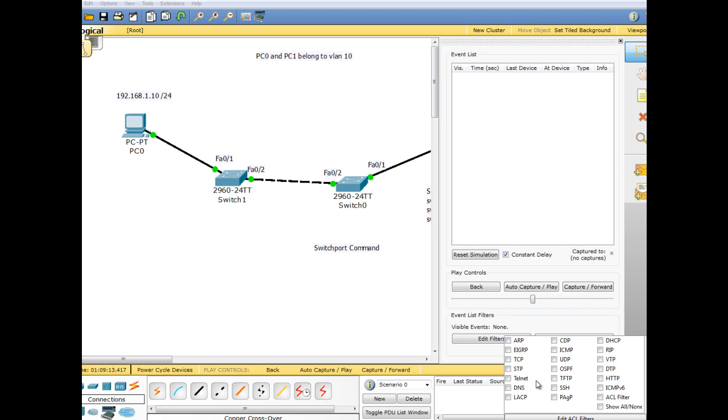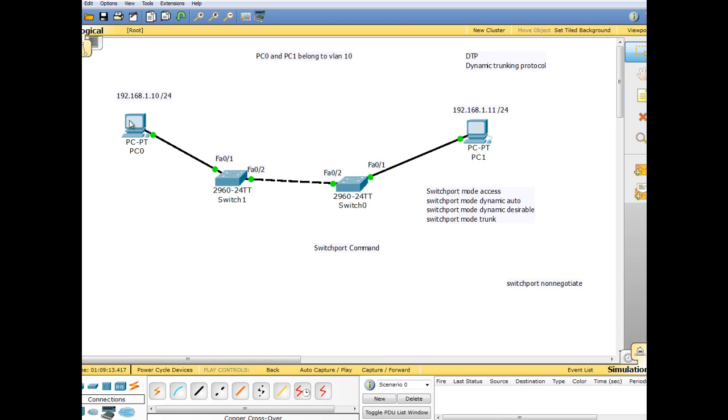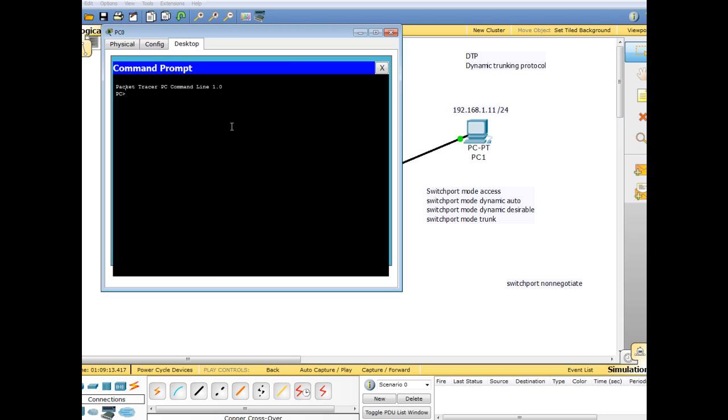I'm going to choose ICMP. From here I'm going to go to PC0, open up a command prompt, and ping 192.168.1.11.